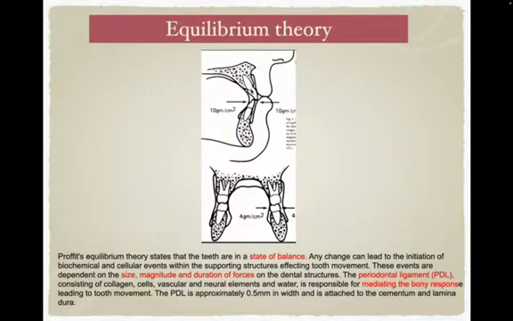Now, if a force is applied that is more than these for any reason, the teeth will move. The orthodontic force, for example, is an extrinsic force that we apply to move the teeth. Extrinsic force can be applied as well from habits. So any force that is applied will change the equilibrium and result in tooth movement and change the state of the balance. Now the tooth movement will depend on the size, magnitude, duration, and definitely the direction of the force that we are applying.